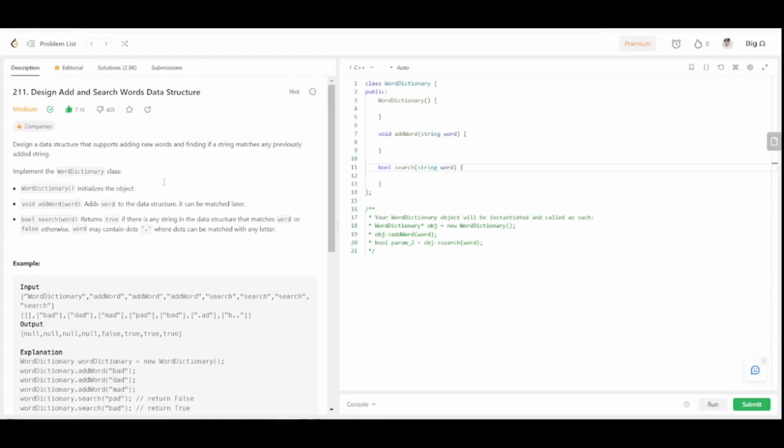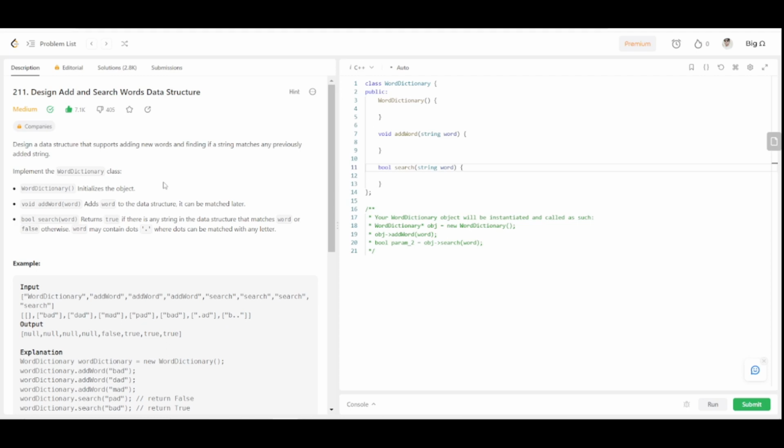So today in this video lecture we're going to be solving this problem, that is design, add and search words data structure. So this is yet another problem in the series and it is also solved using the tries. Now how is this problem different from tries, because we have already designed a data structure which supports these two functionalities. Let's read the problem statement.